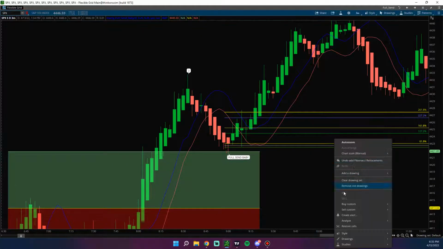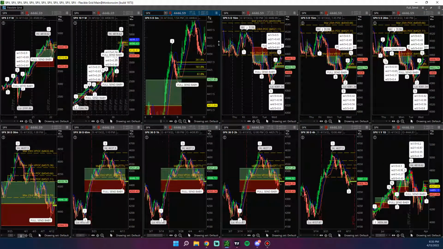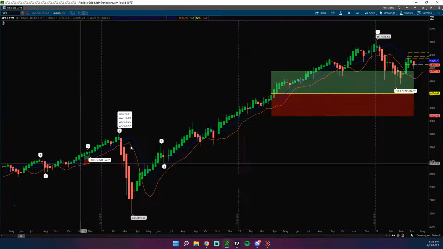I get my full send from Ashi candles, and then I'll draw my fibs on that Ashi candle, and then from there I just find that 382 fib and I use that as my entry. So for the longer time frames, I do exactly the same thing.